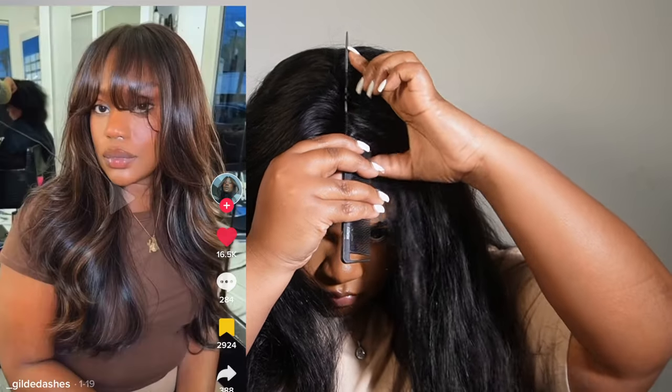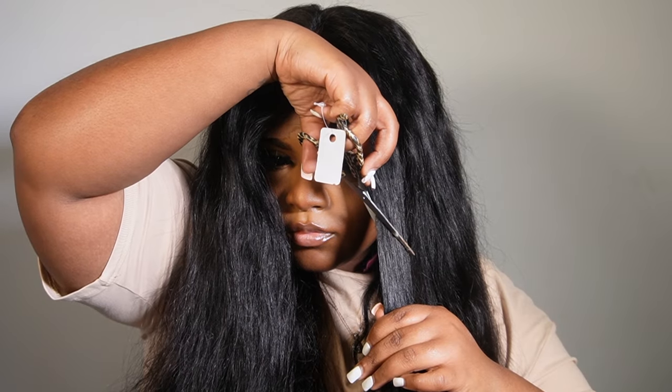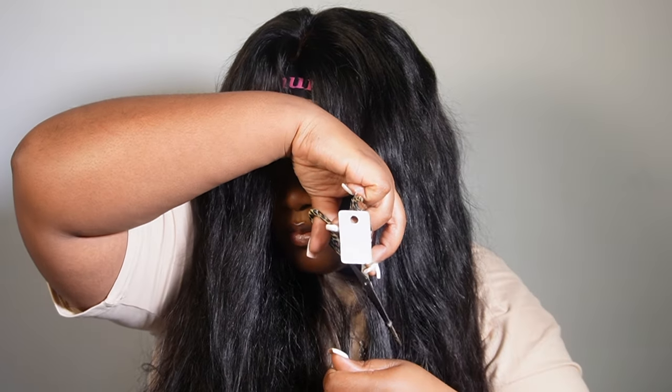I actually was inspired by a look that I found on TikTok. I'll go ahead and pop it on the screen, but this is the most important part of this whole hairstyle. You're gonna wanna cut in a diagonal on both sides. So we're starting on the right side here, and you're cutting down on a diagonal. I start low because you can never get hair back, okay? If you cut it off, you can never put it back. So start low, don't go up too high so you don't make mistakes.